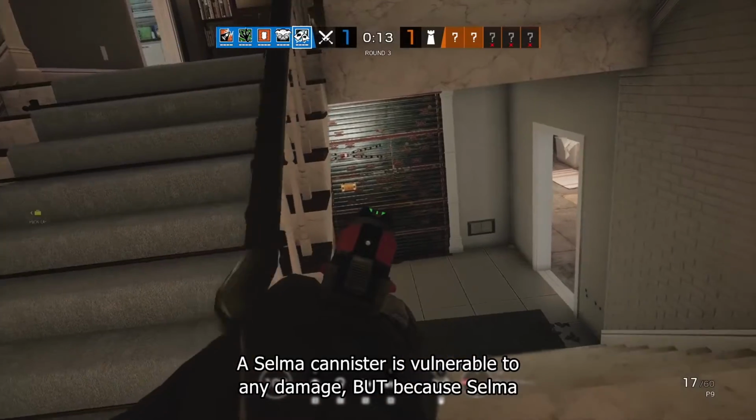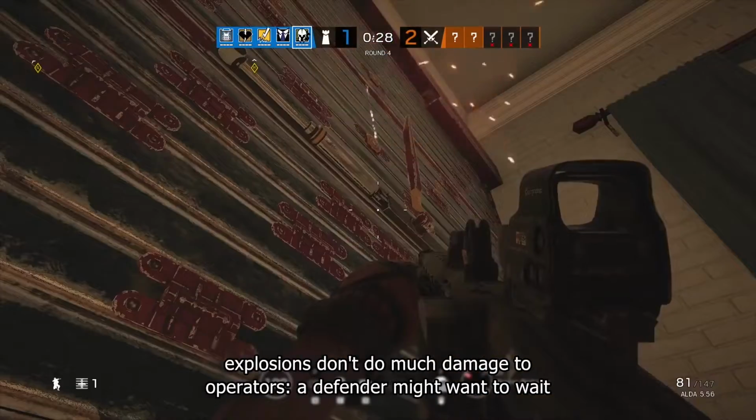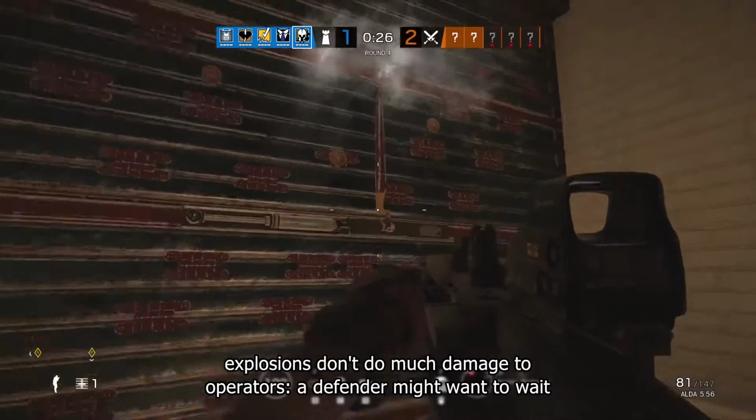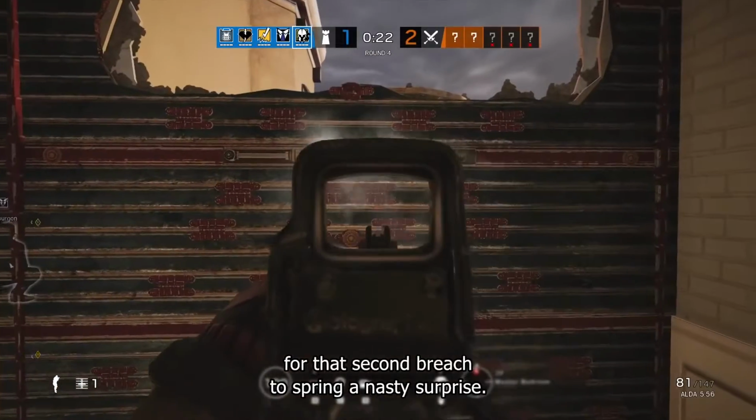The Selma canister is vulnerable to any damage, but because Selma explosions don't do much damage to operators, a defender might want to wait for that second breach to spring a nasty surprise.